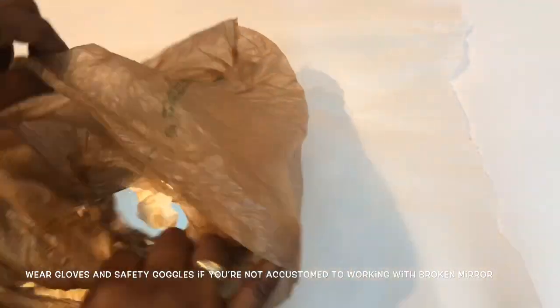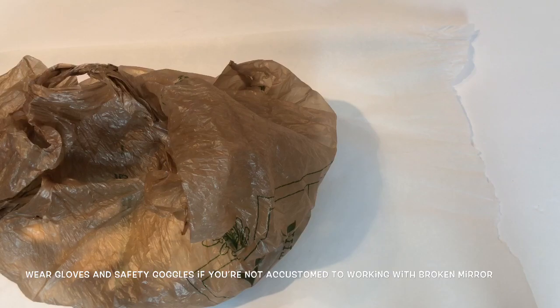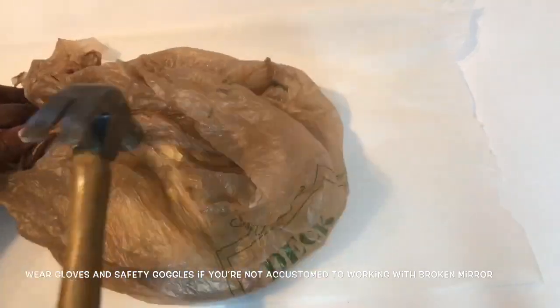While that dried, I placed broken mirror that I already had into several plastic bags. I then used a hammer to break that mirror into smaller pieces. This is how I made my mosaic pieces for this project.